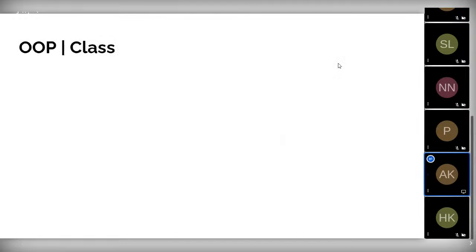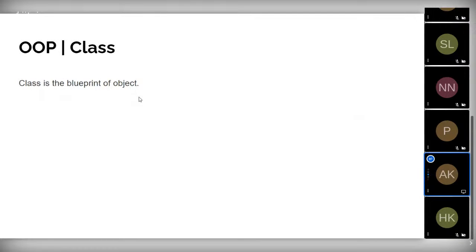The first thing that comes into object-oriented programming is class. So what is class? Class is basically the blueprint of the object. What is the meaning of blueprint of object? It means that we use a class to create an object. Basically, a class is used to create the object. Now you will see the difference between them and how a class is converted to an object.